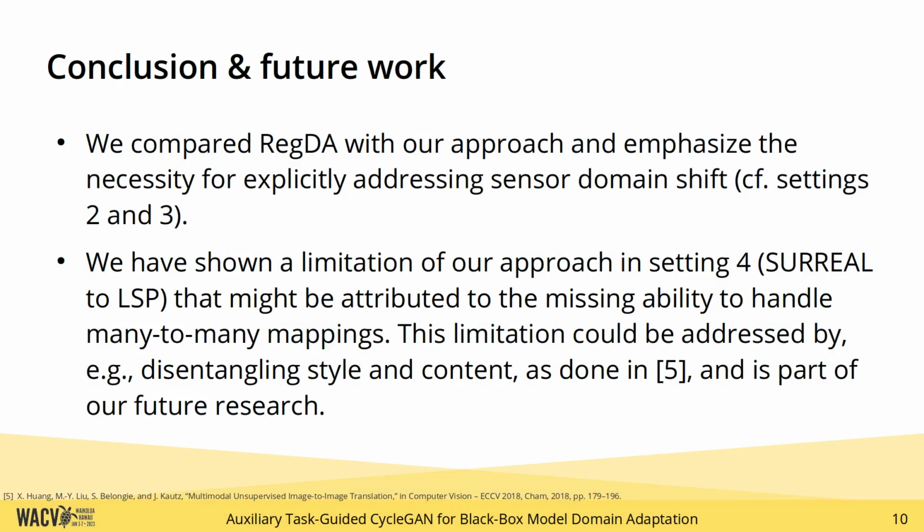To conclude, we compared RegDA with our approach and emphasize the necessity for explicitly addressing sensor domain shift, especially based on our results in settings 2 and 3, which have been successfully handled by our image translation-based method. Setting 4 has shown a limitation of our approach that might be attributed to the missing ability to handle many-to-many mappings. This is part of our future research.